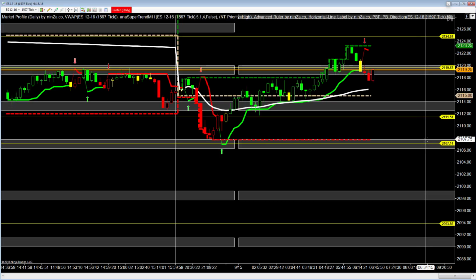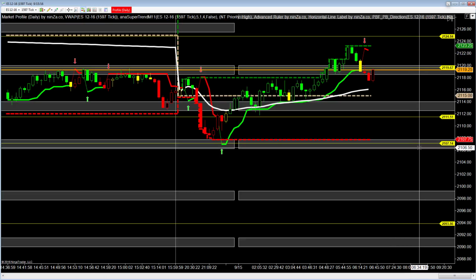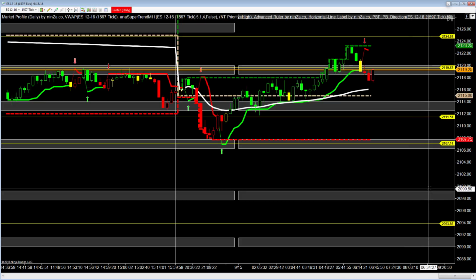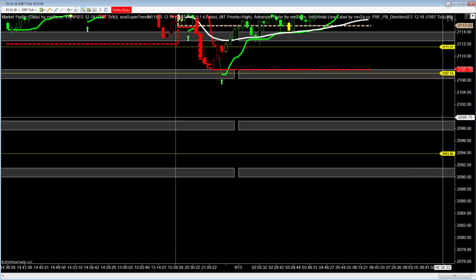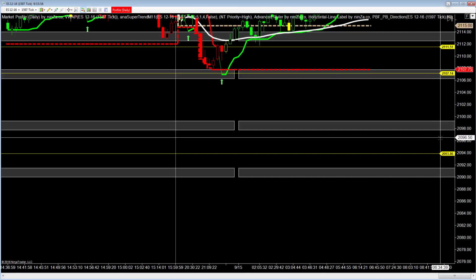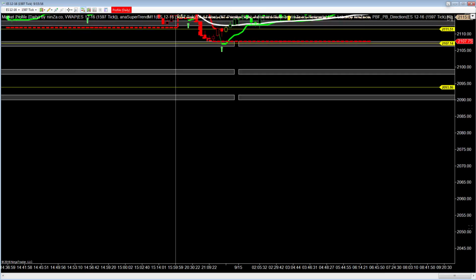Now here's where caution's really got to be advised. If we come up to this 2111 and the top of this, at the bottom of this zone, and we fail this, and we come back down to this zone, all bets are off. We're going to look for a move all the way down to 2100. A lot of consolidation in here. Back up to this 2107, it could fall right back down to the 93 and get below this 2100. If we get below this 21 psychological level here and we cross below this zone, we're looking for trouble, looking for big drops down to the 2090 and down into lower targets from below. So just be real cautious with all this.